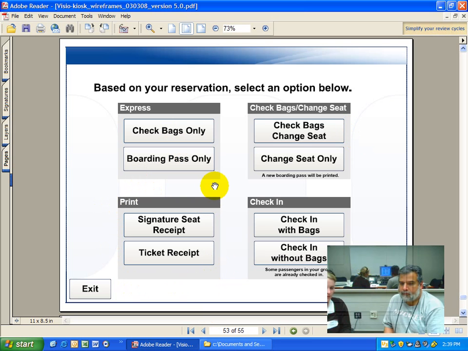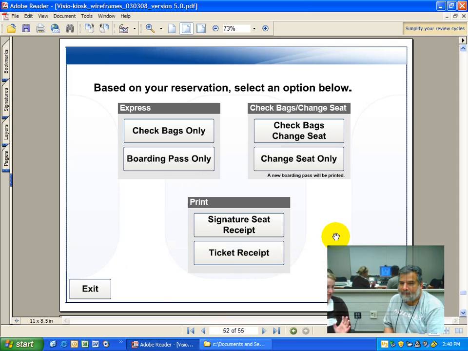And if you came to this screen, and you wanted to, oh, no, I'm on a different screen for you now. You come to this screen as a solo traveler, and you just want to change your seat, but you also want to reprint your boarding pass. You lost it or something. Do you know what you would do? Even though it says change seat only, I would think that's where I would go because I'm changing my seat. I lost my boarding pass, but I want to change my seat. So who cares that I lost that boarding pass? I'm changing my seat. I want a new boarding pass regardless.